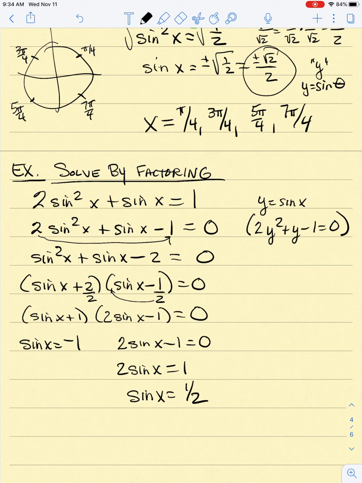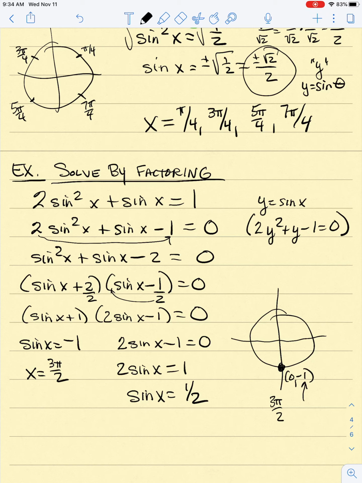All right, so we got to think about where is the sine negative 1. And again, your friend, the unit circle. So down here, 0, negative 1, there's where the sine is negative 1. So where am I? I'm hearing you, I think. 3 pi over 2, you're right. So here, x is 3 pi over 2.